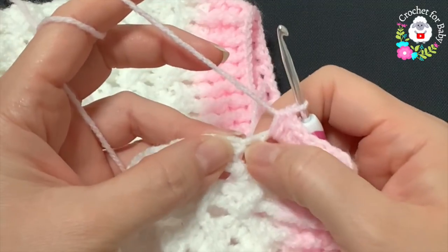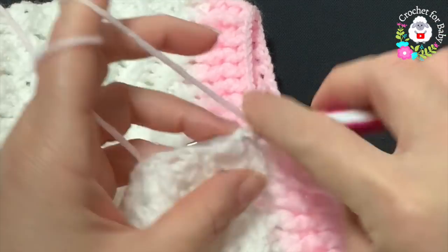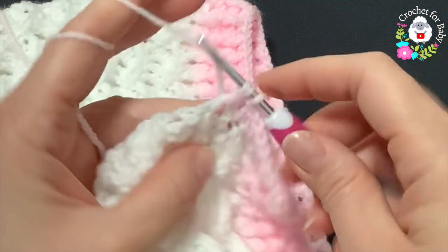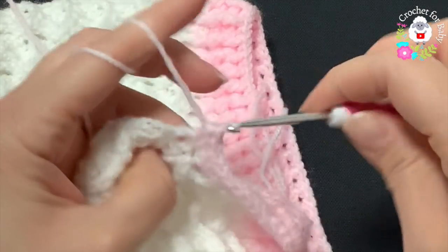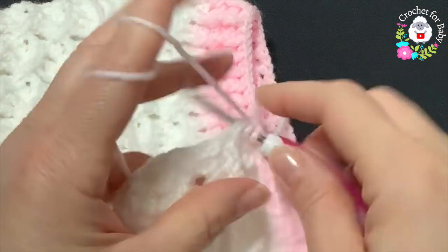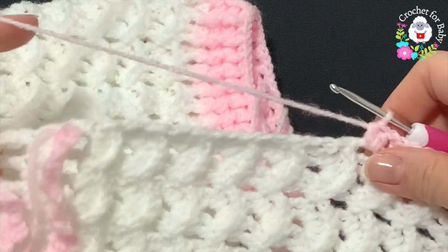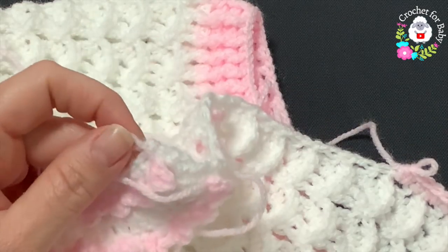And then we have the row where we finished with a single crochet, so into this row, make one half double crochet. Into the next row, make two. From here on, continue with two, one, two, one, two, one. Okay, that's how you're going to continue for this part here. Continue watching. I will let you know how many half double crochets I'm going to have so that you can do the same thing. So continue, and I'll meet you here at the top to show you what we need to do next.